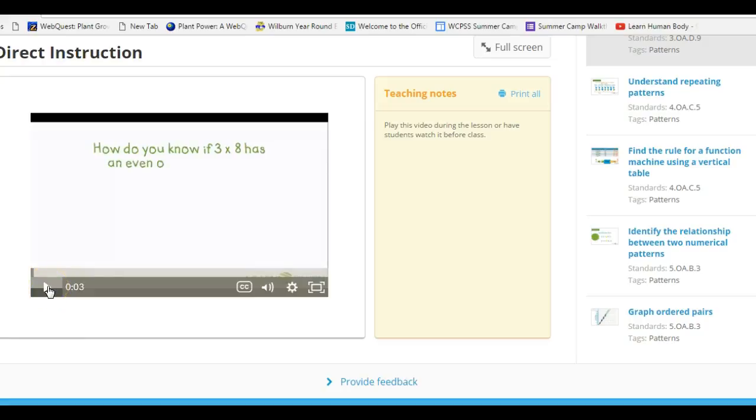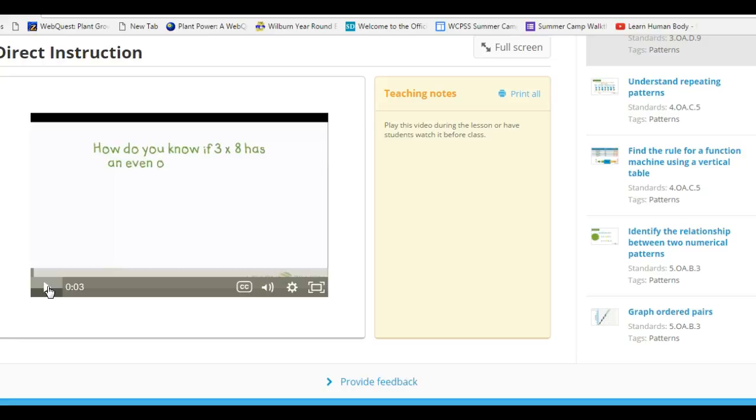All right, guys. So you've watched both videos, and now you have your notes to take. What happens when you add odd plus even? What happens when you add even plus even? What happens when you add odd plus even? And you can also tell now what happens when you multiply odd times odd, what happens when you multiply even times even, and what happens when you multiply even times odd.